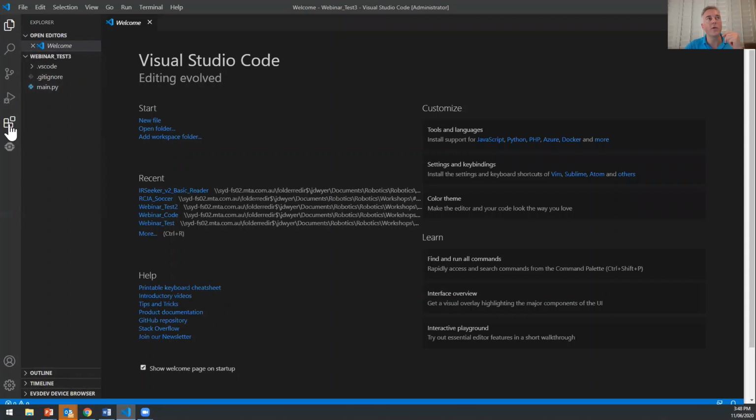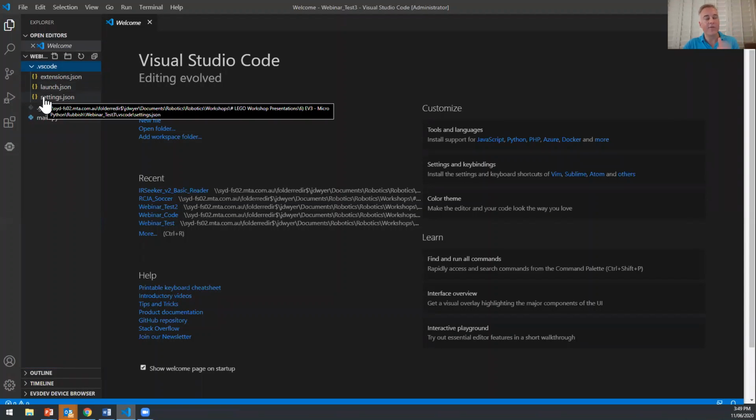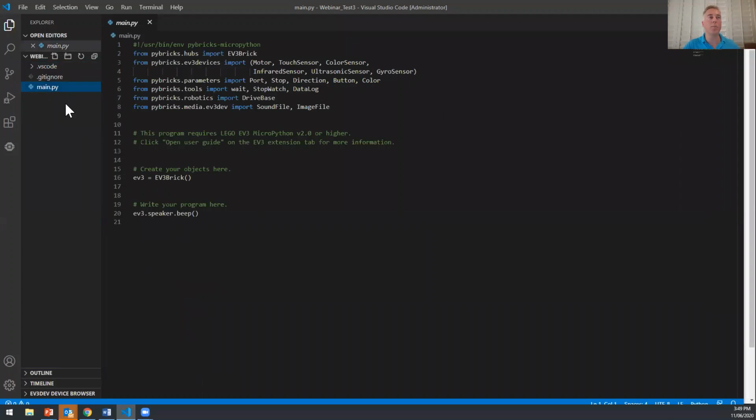We're up in these. I showed you this extension section where we loaded in the EV3 extension. This is where we can start our programs, that sort of thing, and get to the user guide. Now we're up here in this third section, the Explorer section, and this is where our code is. Now, when the extension opened up, it opens up all these other files that are necessary to make it interact with the EV3 brick. But the file we're most interested in is this main.py file. This is where you create the magic, if you like, that makes it all work.